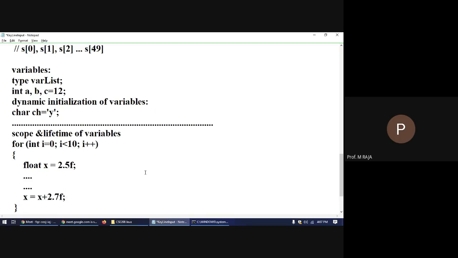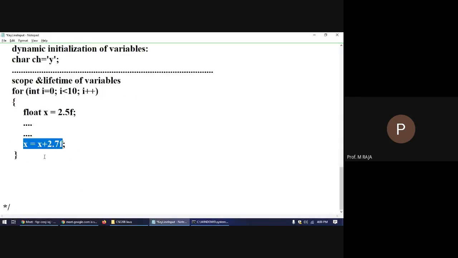Again, for the next value of i, the variable x is reinitialized to 2.5. Up to this point x retains its value, then it loses its value. So how long a variable retains its value during execution is said to be the lifetime of a variable.